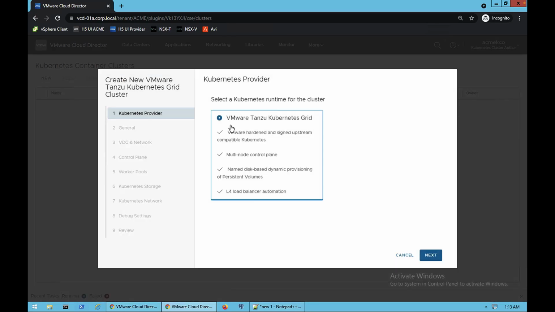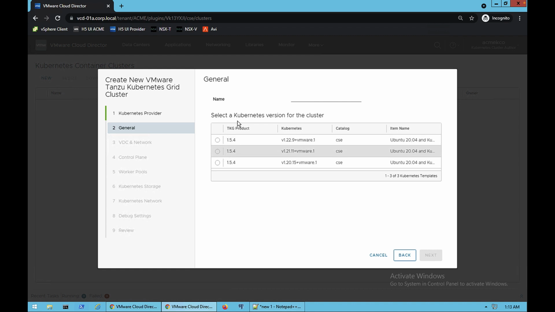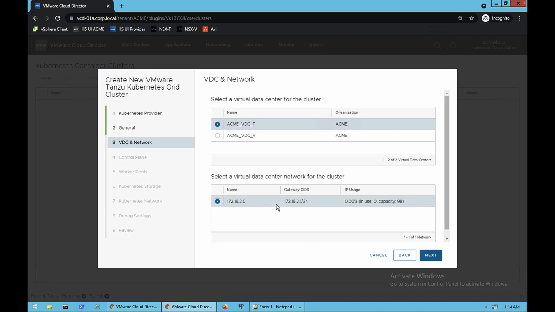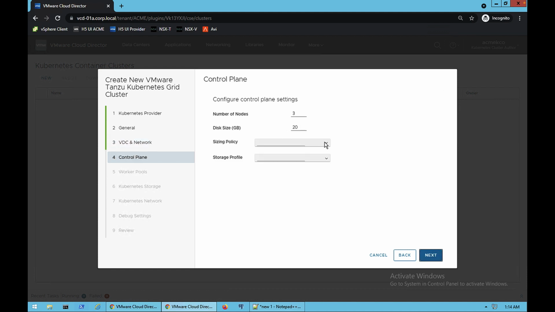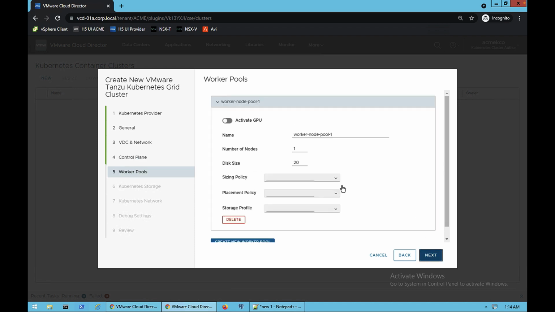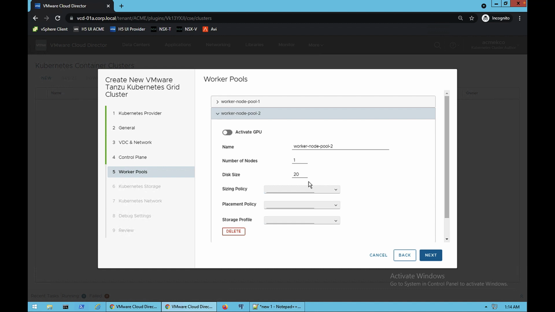Let's test by creating a sample Kubernetes cluster from this customer organization and the user role we just created. I'm now logged in as a Kubernetes cluster author user, ACME KCO user, and creating a new cluster. Here, I can select multiple control plane number of nodes, can select various node pools. Node pool is nothing but grouping of worker plane VMs with similar properties. So here we have now the option to create multiple node pools for worker plane VMs.